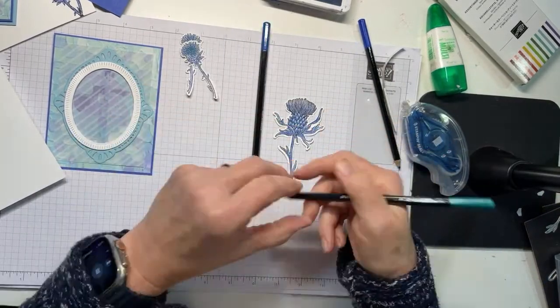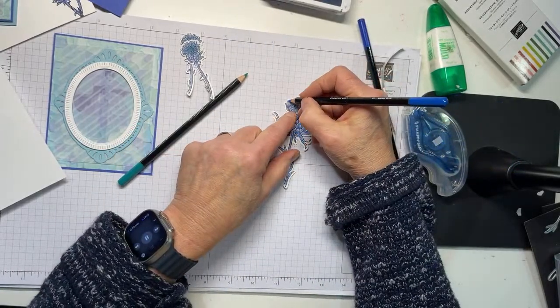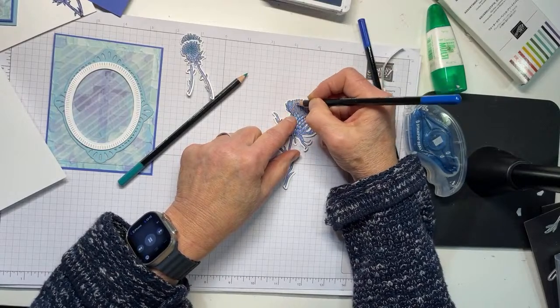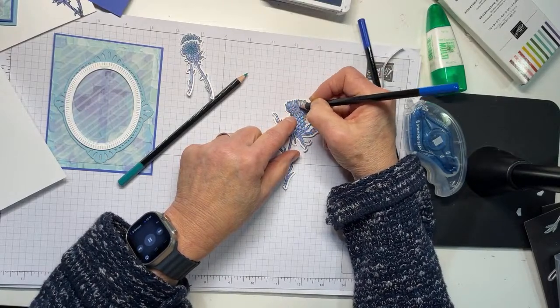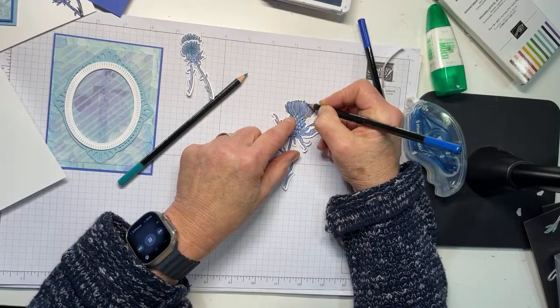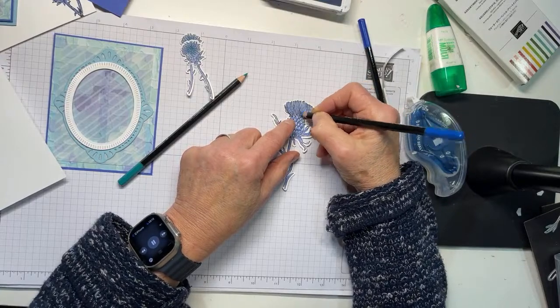Okay, now here's the fun part. I'm going to do a little more balmy blue first. Wait, I've realized I didn't have any balmy blue up here. Got to have the balmy blue. Otherwise, you have white. Okay, so we got some balmy blue.